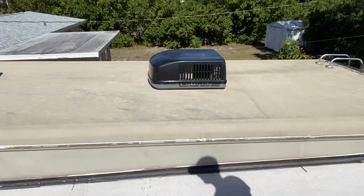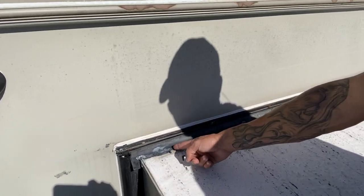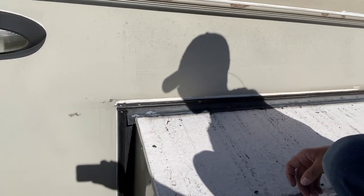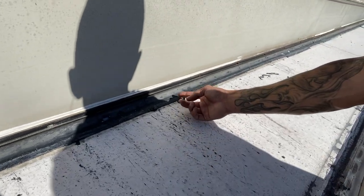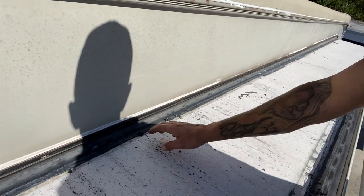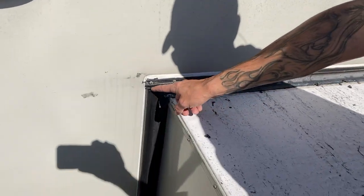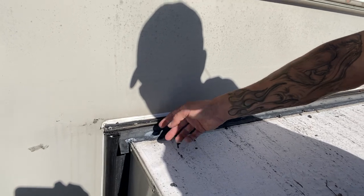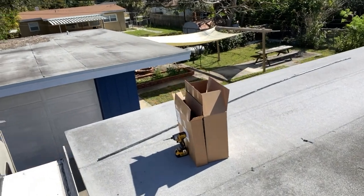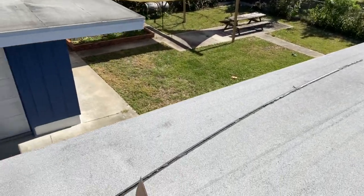As you can see, it is pretty messed up. Got a lot of stuff just flaking off — it's just coming right apart. This is just super, super soft rubber. I'm not sure of the proper terminology, but the D-piece, this style piece that goes over here, it was just flaking right off. I just pulled it right off and set it down over here so that I can measure it out and replace it with the new stuff.